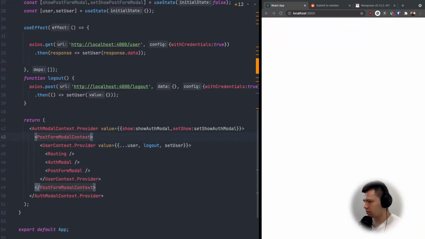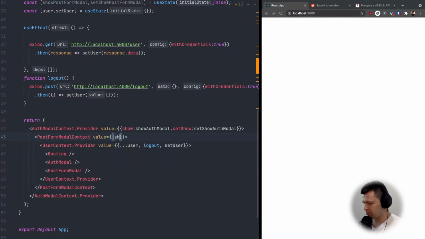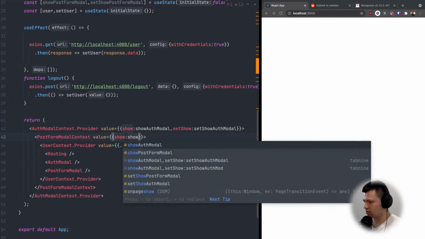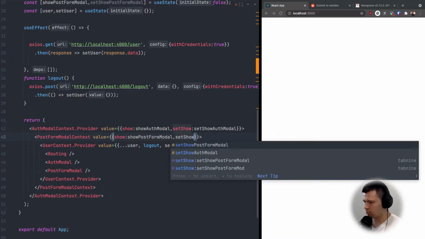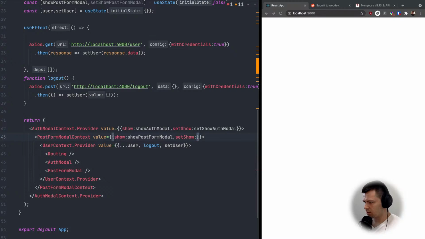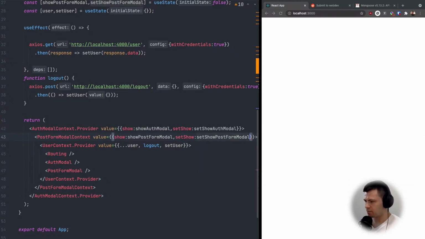Now we can provide some value here, and the value will be an object of show, that will be show post form modal, and set show will be set show post form modal, like this.